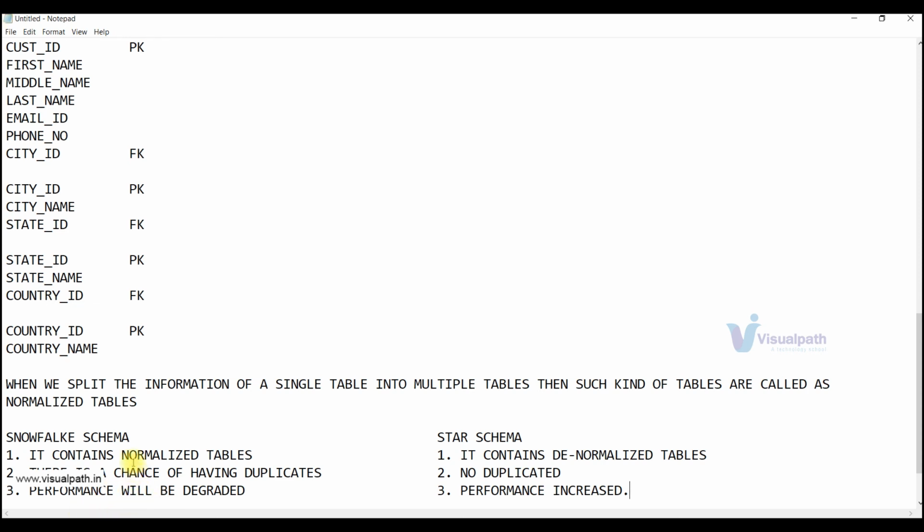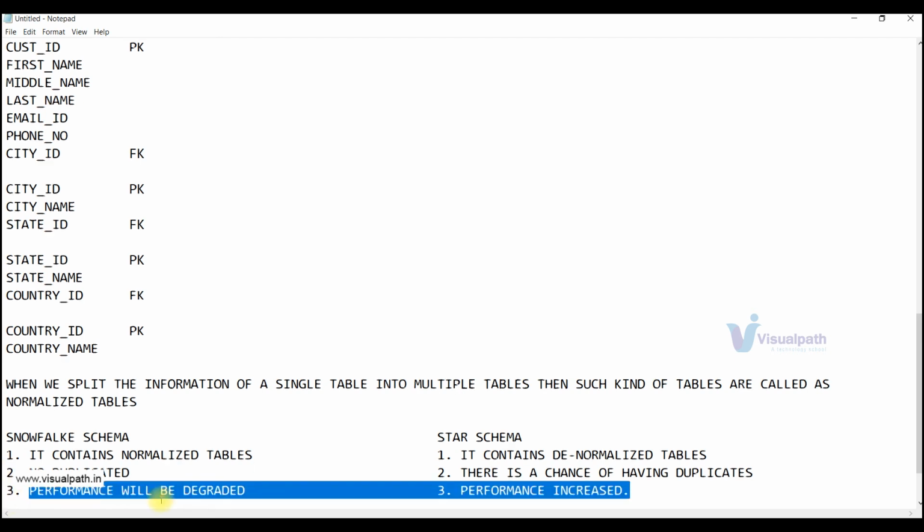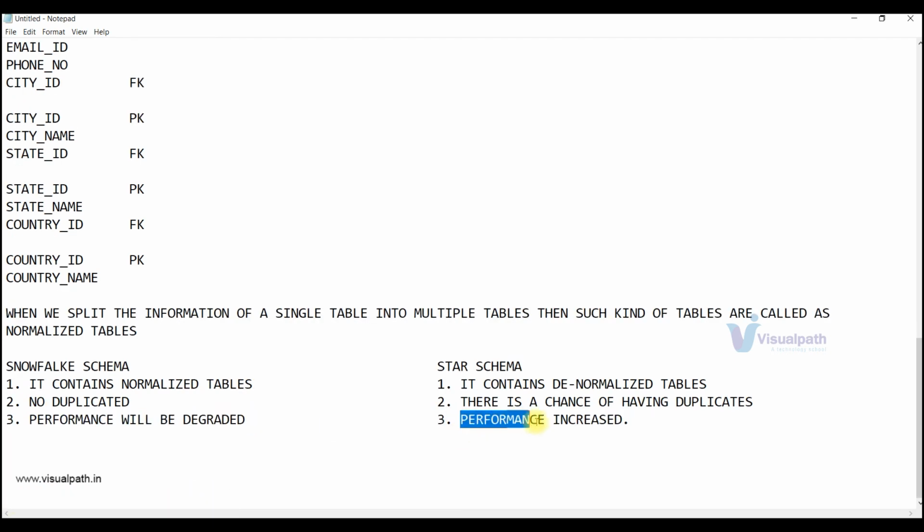I'm sorry, I think I wrote it wrong. Normalized, denormalized, this one should be here. Sorry for the confusion. So this one has no duplicates. So here performance will be degraded, and in this one performance will be increased.